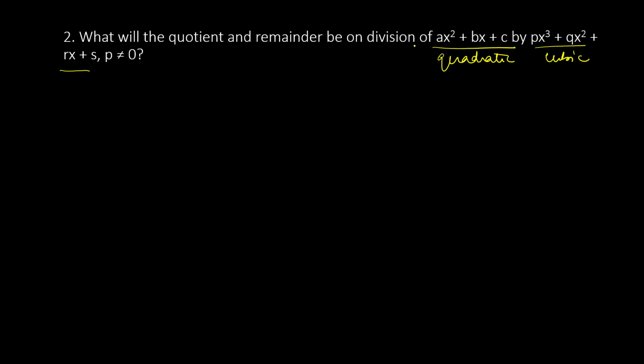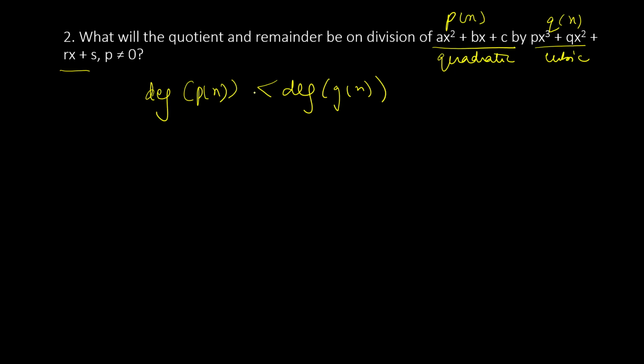Whenever you divide a polynomial with another polynomial whose degree is more, so if I'm considering this dividend as p of x and the divisor as g of x, and if I'm having degree of polynomial which is being divided, the dividend, as less than the degree of g of x, remember that in this case you would say that the quotient is equal to 0 and the remainder would be the same as the polynomial p of x itself.